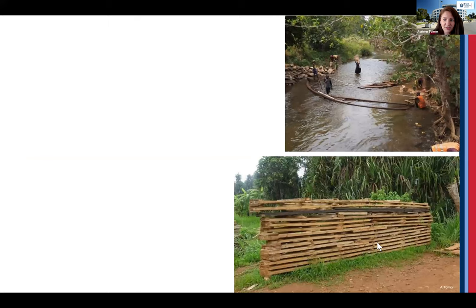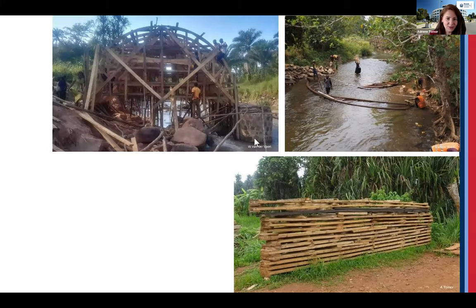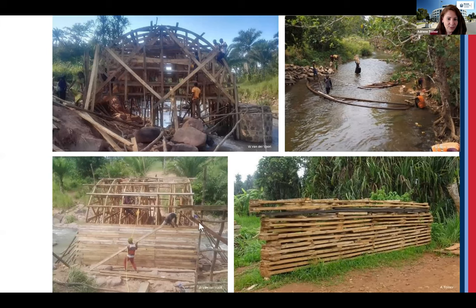Then the centering is being delivered to site. Here it is being put together. Now you probably see that this is the centering, which is made up of two of these parts. And because it will be an 8 meter span bridge, it's put together in the river. By the way, this is an alternative to cross the river. So there's very much need for building new bridges in these locations. The centering is being put together and planking put on top, then they are ready to go.